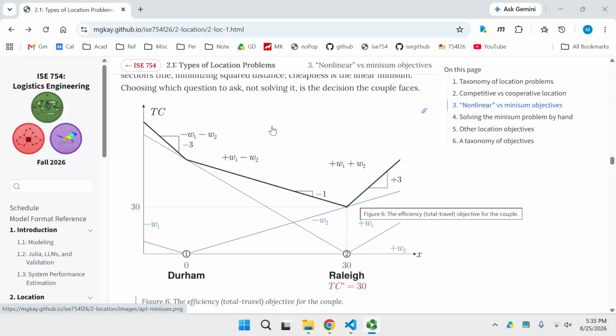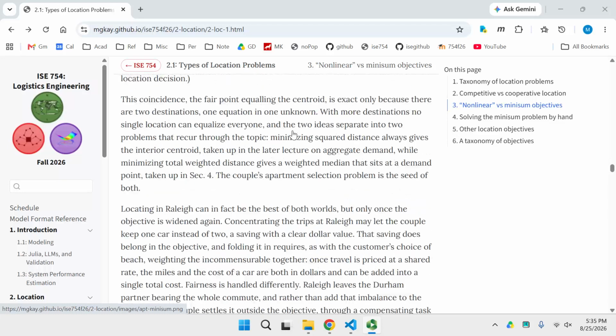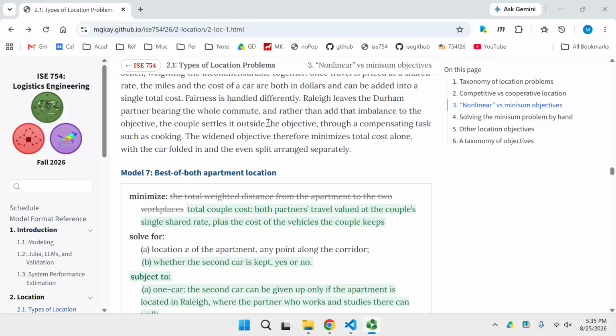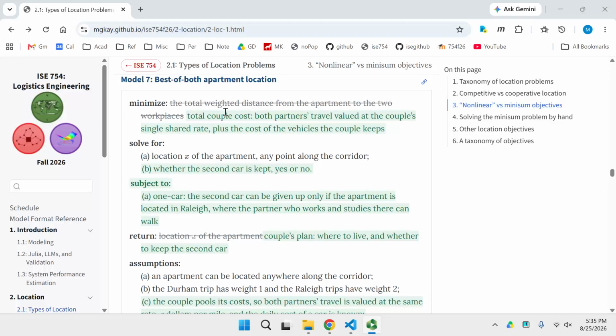So the question then is, do we want an efficient or an equitable solution? Again, there's not necessarily a right or wrong. They're basically just two different models for two different problems. So there's no necessarily no reason to choose one or the other. The question though is, can we try to get a best of both worlds type situation? And our next model is a way of trying to include both in a solution. And the way to do that is to look at the overall impacts of both location decisions.